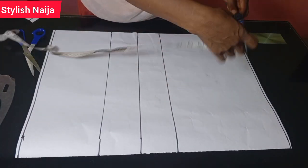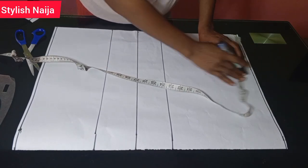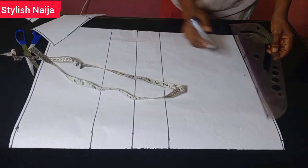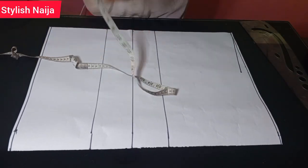So now we're going to draft the front part. This part is a little bit slow because I want you to understand it. You take your shoulder measurement, divide by 2, mark it, and then come down by 1 inch, and then float that into your neckline.